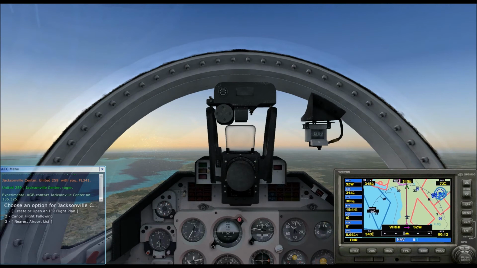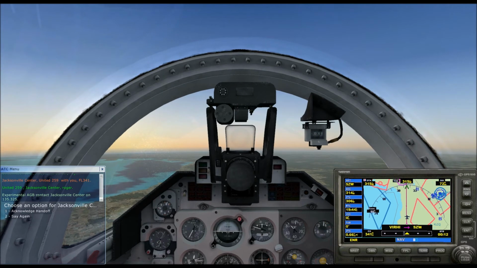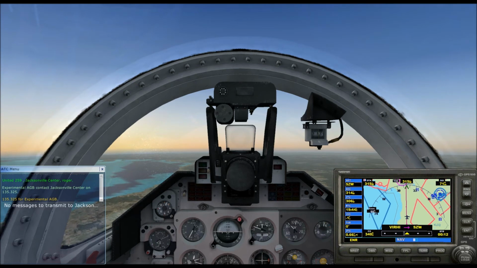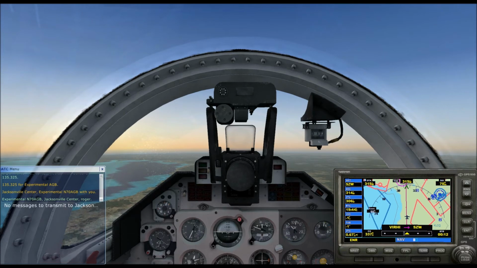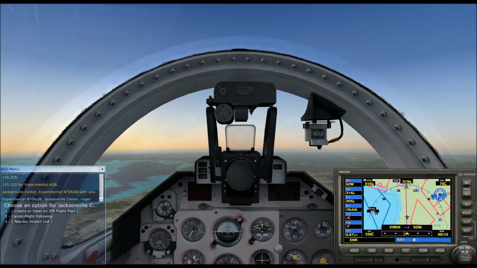So 12 minutes to the next waypoint. Contact Jacksonville Center on 135.325. Okay, looks like I've got work to do. 135.325 for experimental Alpha Golf Bravo. Jacksonville Center, experimental 70 Alpha Golf Bravo with you. Experimental November 70 Alpha Golf Bravo, Jacksonville Center, roger. Alright, good deal.